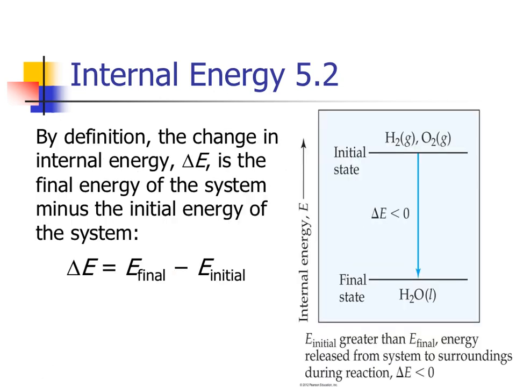So when we look at this, there is a change in energy, and if there is a change in energy of a system, it can be positive or negative depending on what's happening. Now, if the reactants, as we see here, hydrogen and oxygen, give off a lot of energy to form water, the final minus the initial is your basic connection. Delta is your change, and that is always your final minus your initial. Always what you end with minus what you start with.